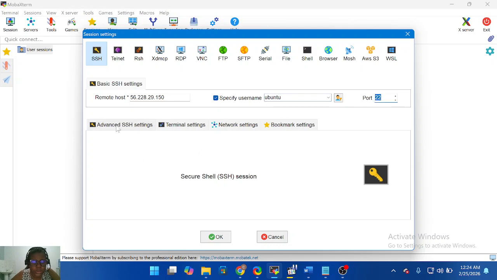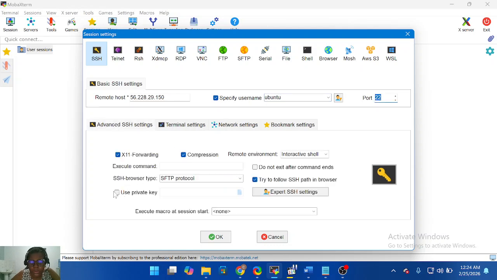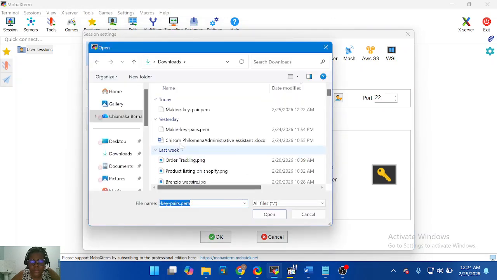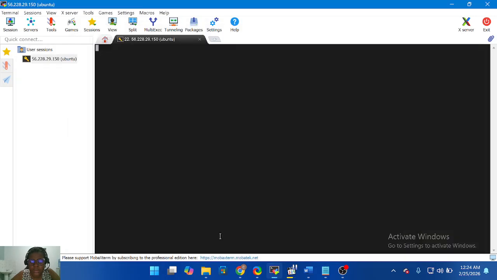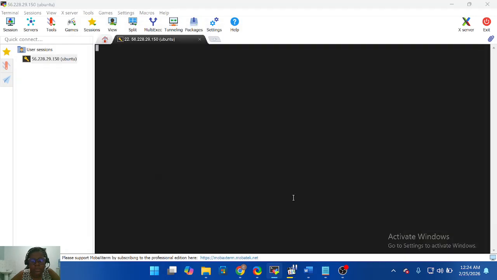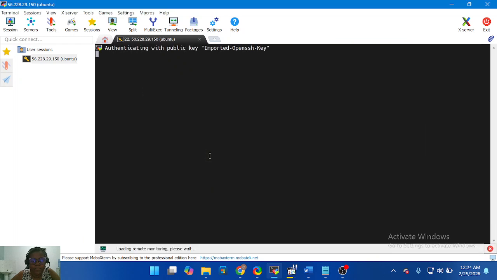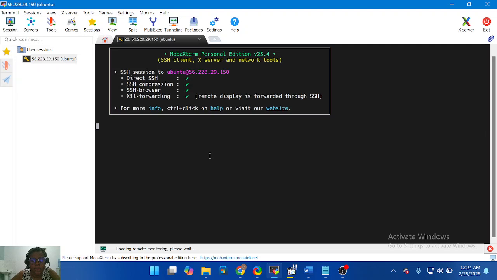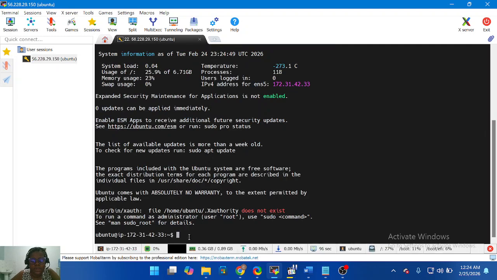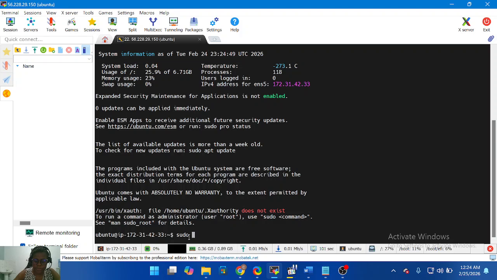Yeah, port 22. Private key, we upload the private key, which is this, and boom, accept.